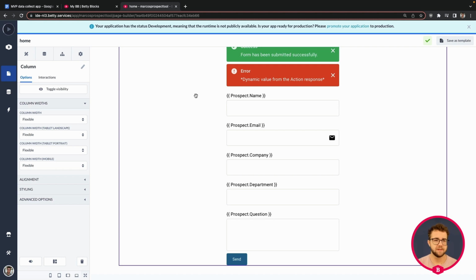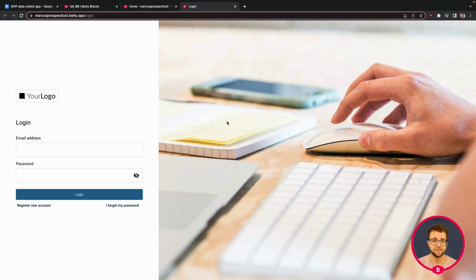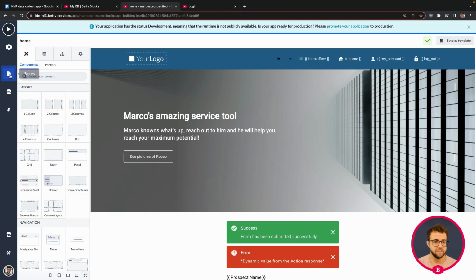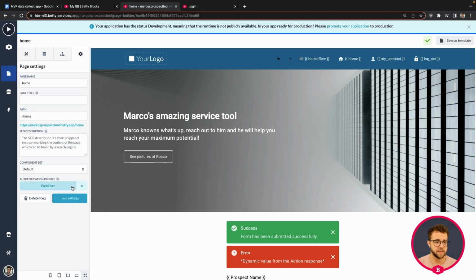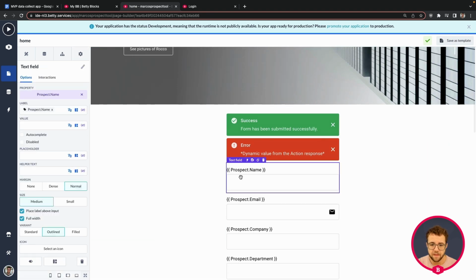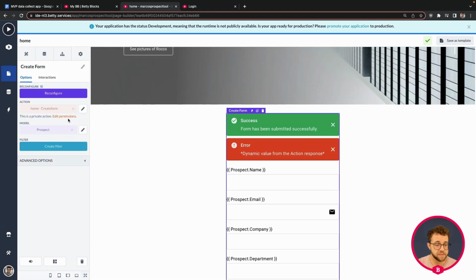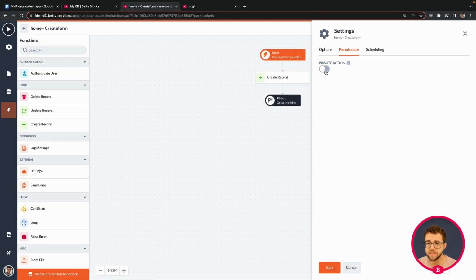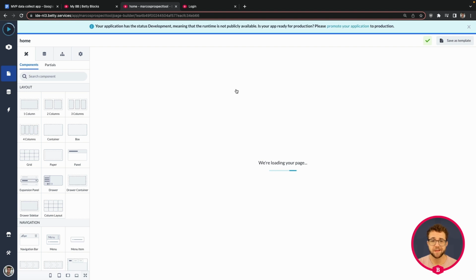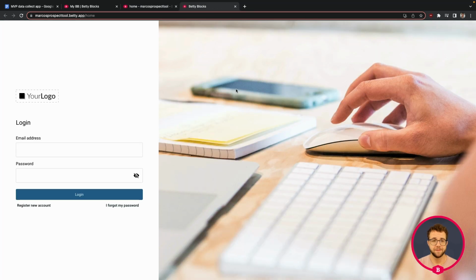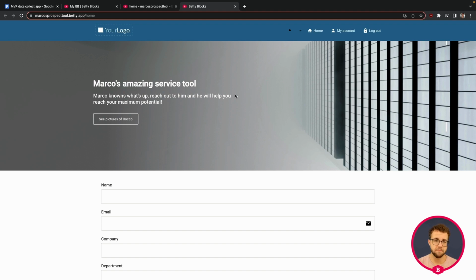Well, and now the only thing we can do is press play. Let's have a look at how this looks in the front end. So here we go. Now look at this page. I see that I have made this not a public page, of course. Save settings. We don't want this page to have any restrictions. We just want this to be open and accessible for everyone. So I'm just changing some stuff, you know, can happen. Wait for the green mark to compile, and there we go. Press the play button again, and our page is live. So here we have Marco's amazing service tool.